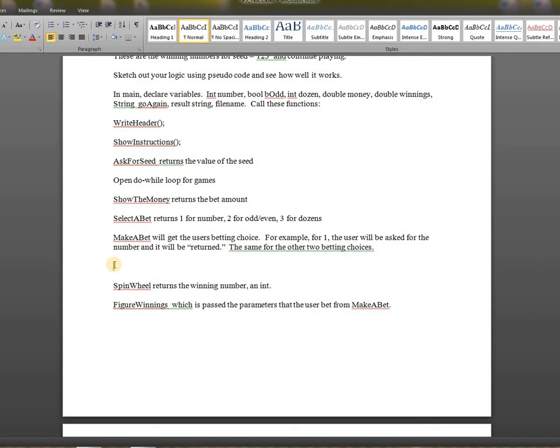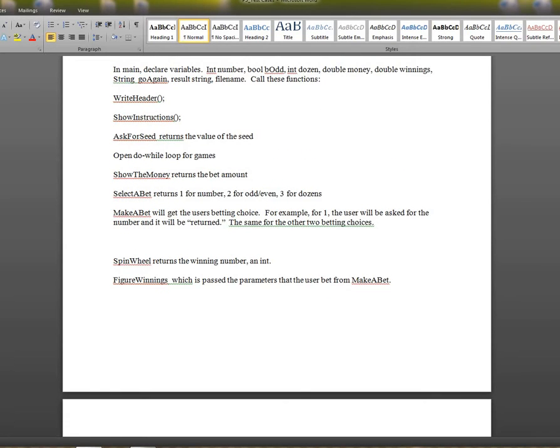If make a bet is for odd and even, it asks the user if they want odd or even, and that bet type, a bool, is returned, odd or even.